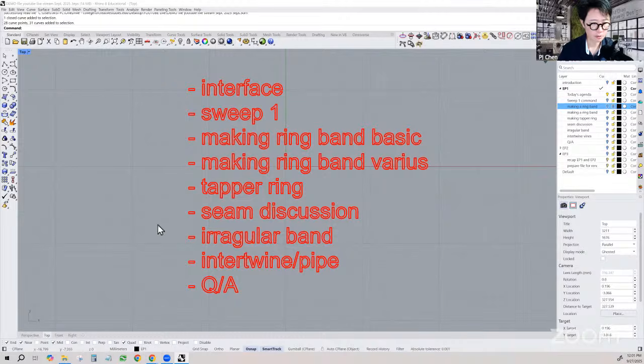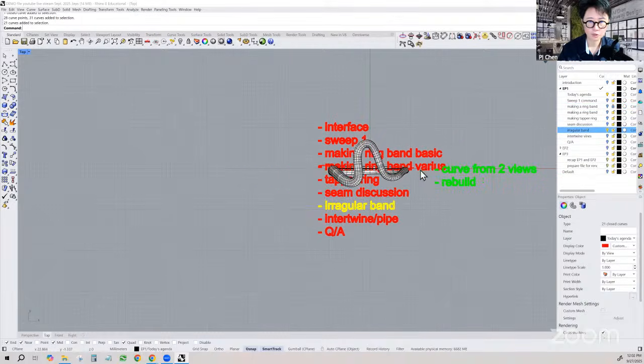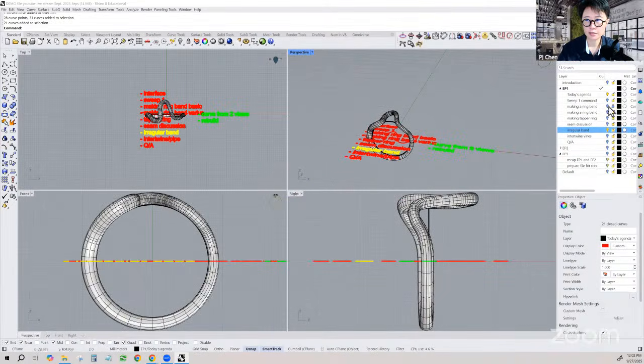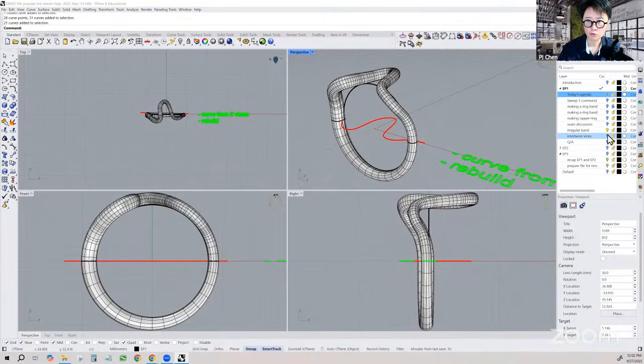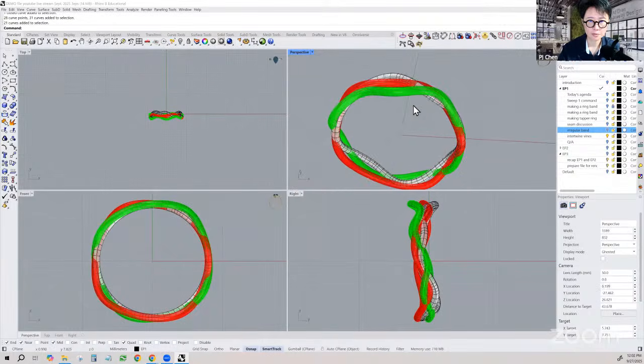I also talked about how to use an irregular band. So this is a really good section for you to watch. We created something like this, and something like this. We also created an intertwined kind of look by simply using a sweep one to get those curves.